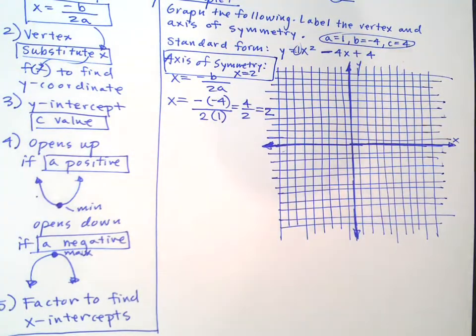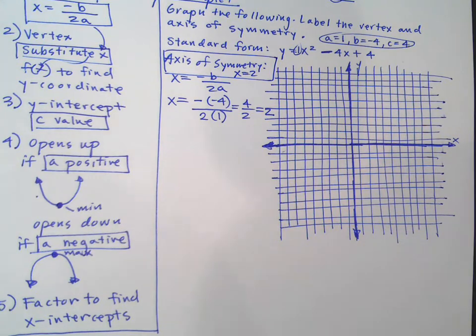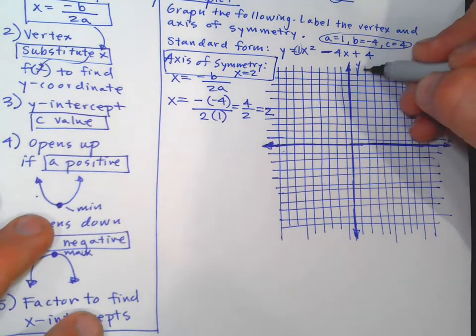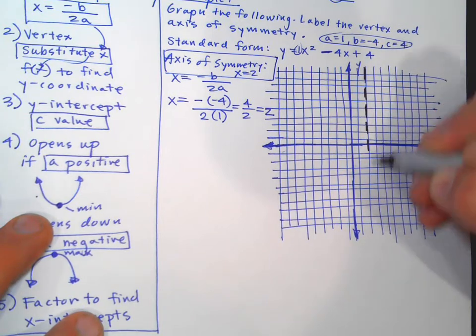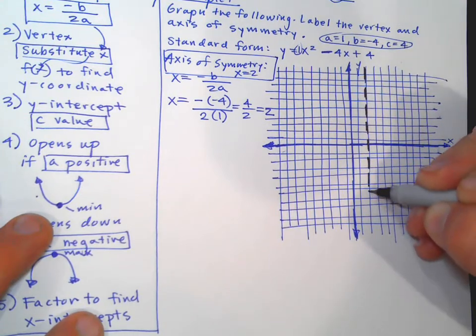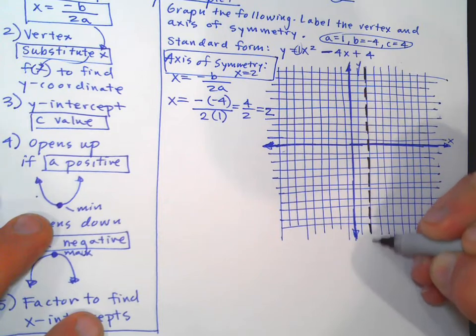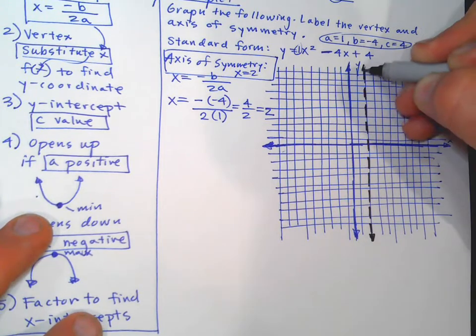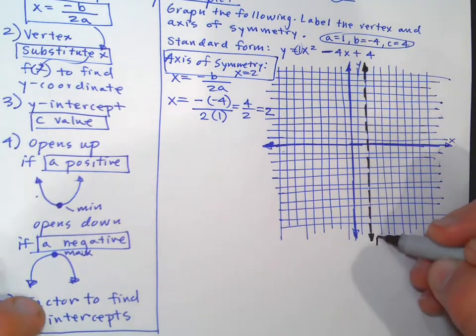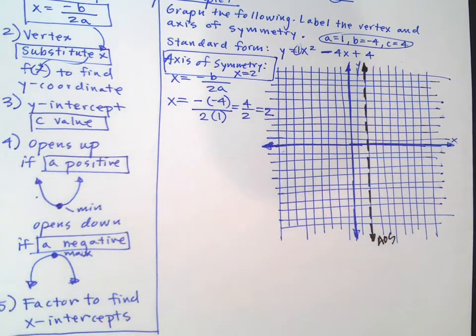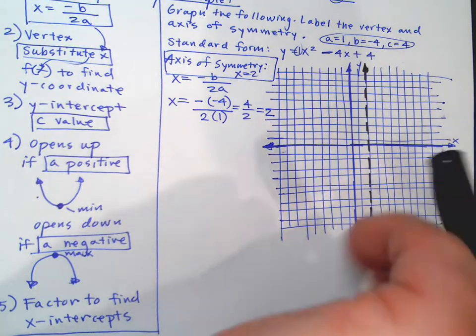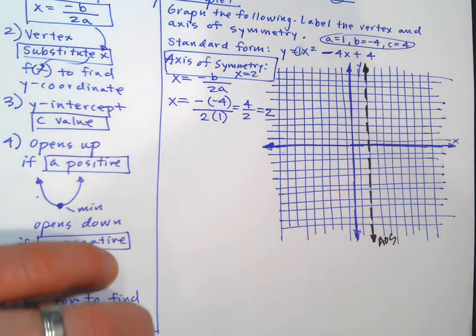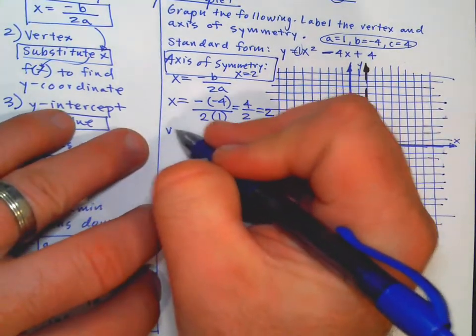Now, I'm going to draw the axis of symmetry with a different color just to make it stand out. I think it'll be helpful. Usually make it dashed. And if you're doing it on graph paper, then you don't have to make it super dark. You just want it to stand out. You put arrows on the ends, okay? Because that means it goes on forever. You need to have arrows on the ends of your axis, you need to label your axis X and Y, because they look like the axis. So we got that. The vertex.